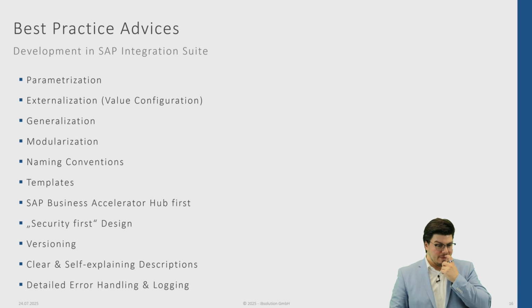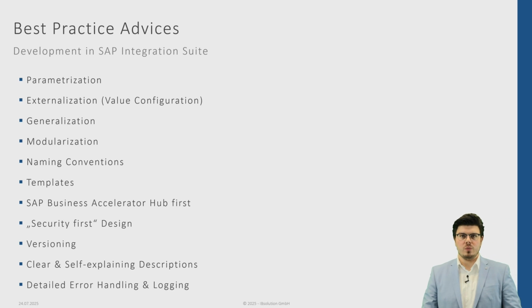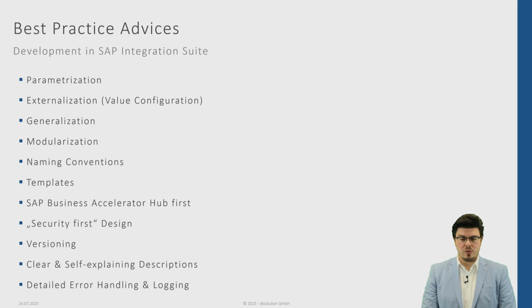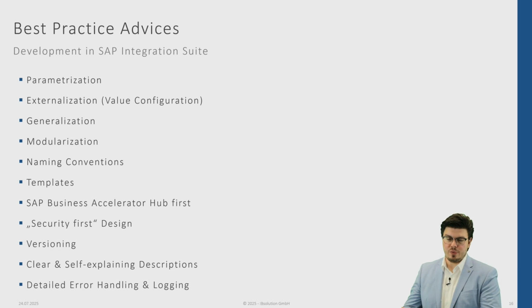So, and those are the advices from our side, that whenever you start working and developing within the integration suite, that you make use of those or have those bullet points always in mind. Yeah. Start with parameterization. Try to get away from rigid direct statements of URLs or parameters, variables, so that they are not static, but can be changed by simply having them at the beginning as a variable available, which is then being used throughout the whole integration process, and maybe can even be sent to the other integration flows and components via header or body, yeah, because you have all the options available, to avoid having to always do the same in different integration flows.